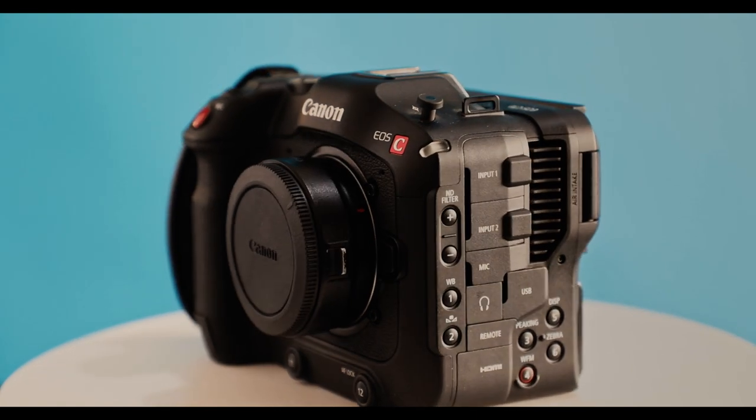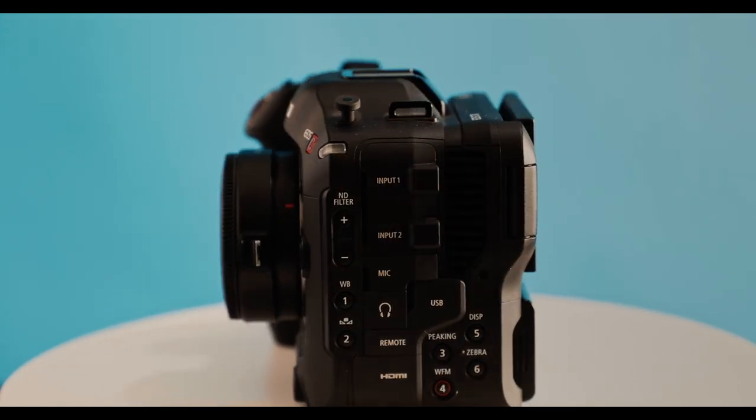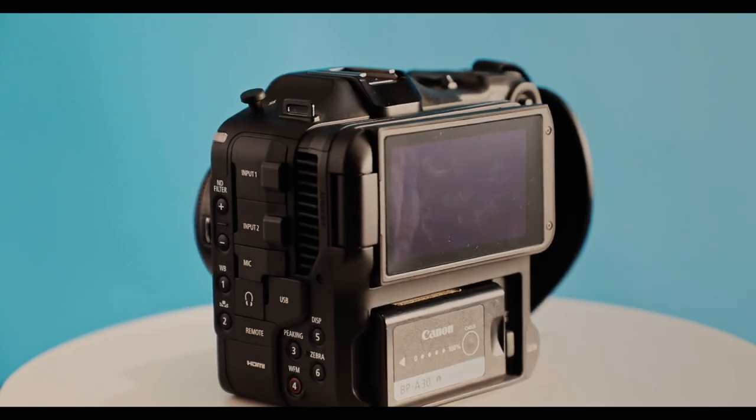Today I'll be looking at the C70 camera. With the whole pandemic and people trying to stay alive and with some classes, there's a lot going on that we couldn't get to the camera quickly. But I finally got around to it, and it's been a very interesting experience in the sense that 2020 has been a year whereby we've seen several technological releases in terms of cameras and different solutions to different formats.